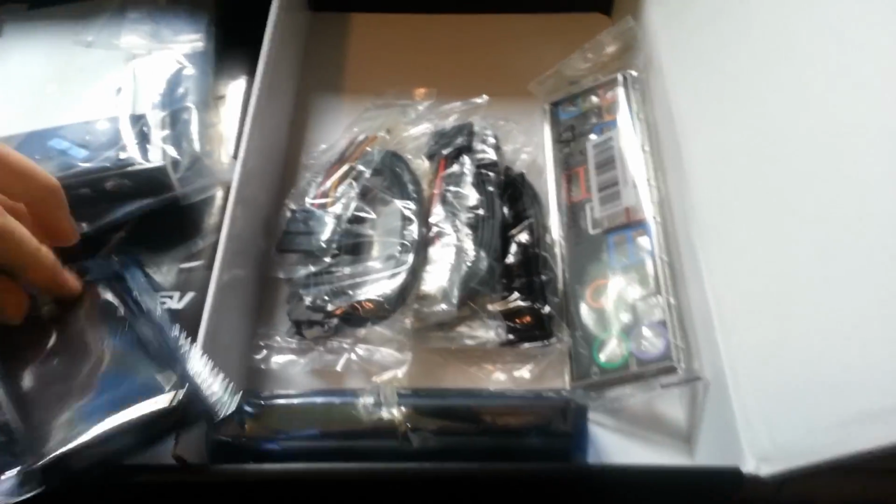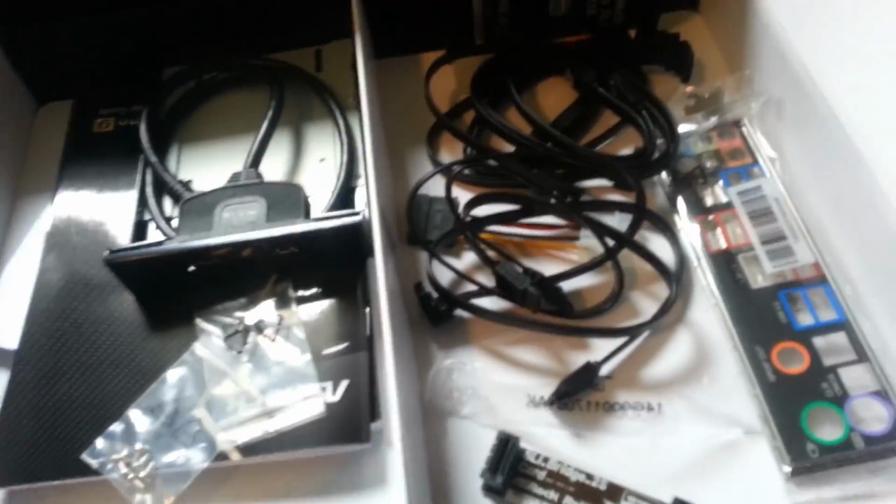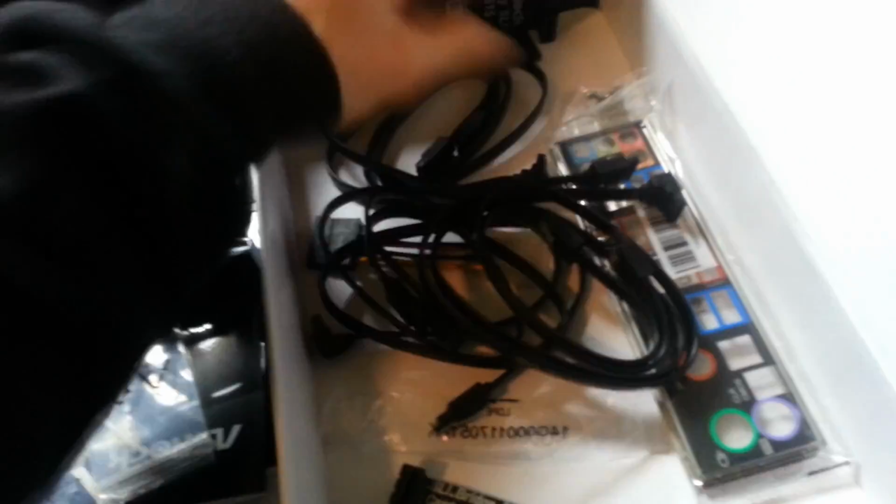Alright, so I just got it open, and I'm going to go ahead and go over the things that were included. This is a three-way SLI bridge. I'm going to try and get this out of the package. There you go, three-way SLI bridge. I'm going to go ahead and get everything out of the package for you guys, so it's just easier with holding the camera. So I got everything out of the box, and let's see.